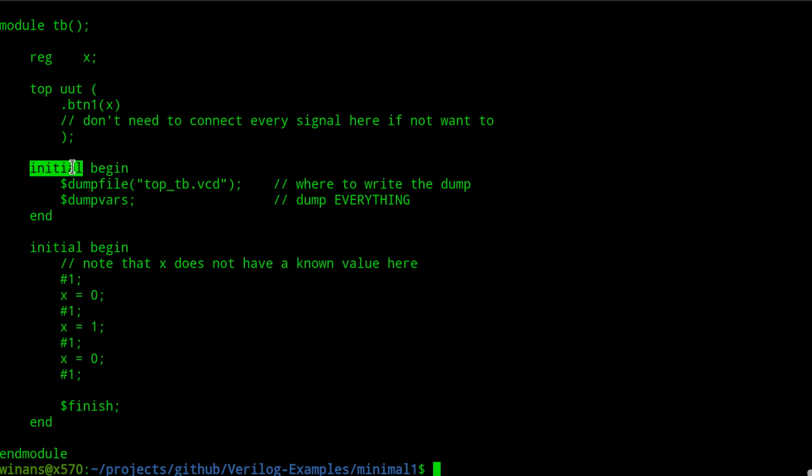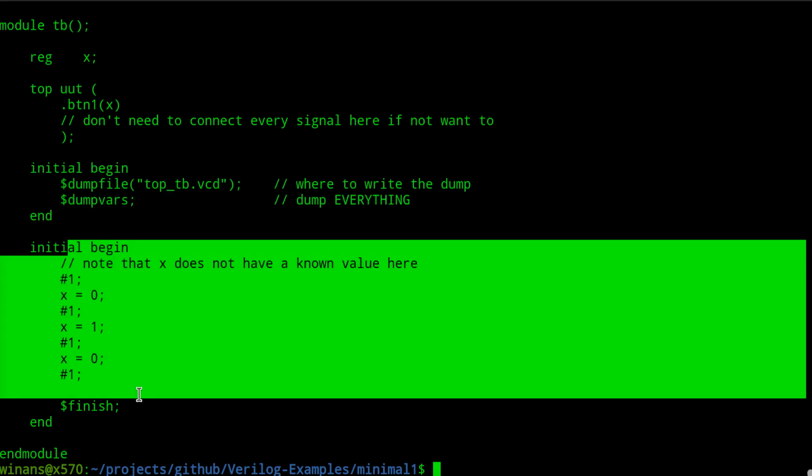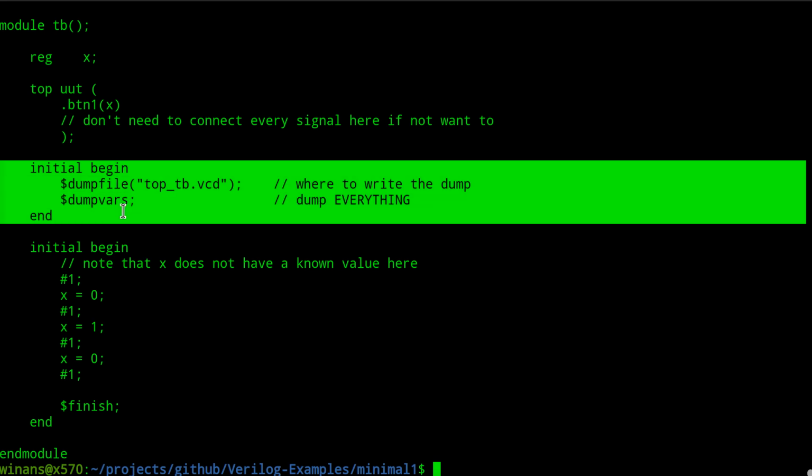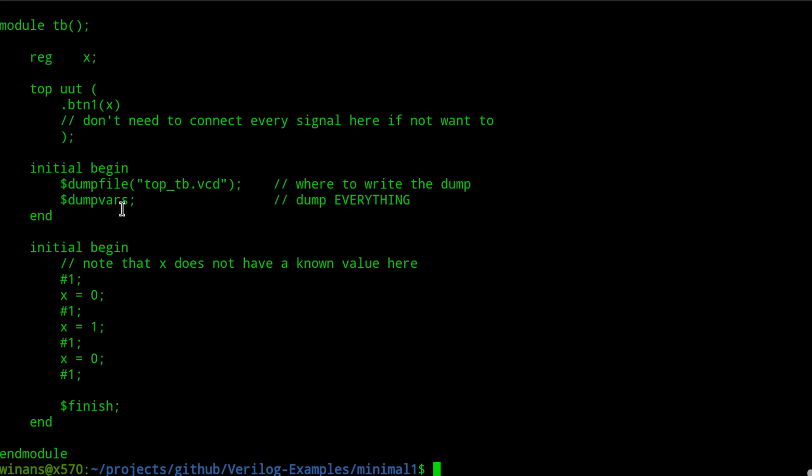Each one of these initial blocks, in terms of time, starts at the same time. This one I set off from this code down here because it's dealing with different kinds of housekeeping. All right, we'll talk more about this later. Bottom line is I have to declare what files to use, where the data is going to go, and what I'm going to save while the simulation is running, over the course of time. When I'm done, I'm going to stop it.